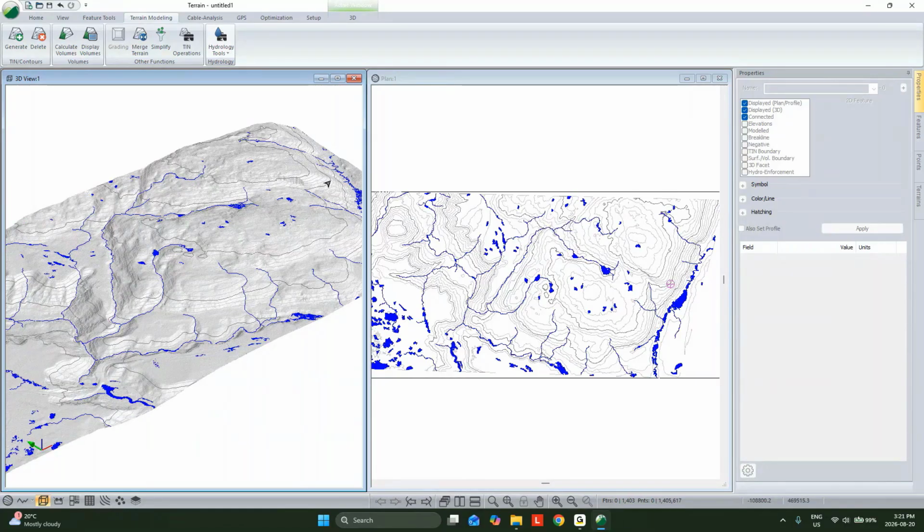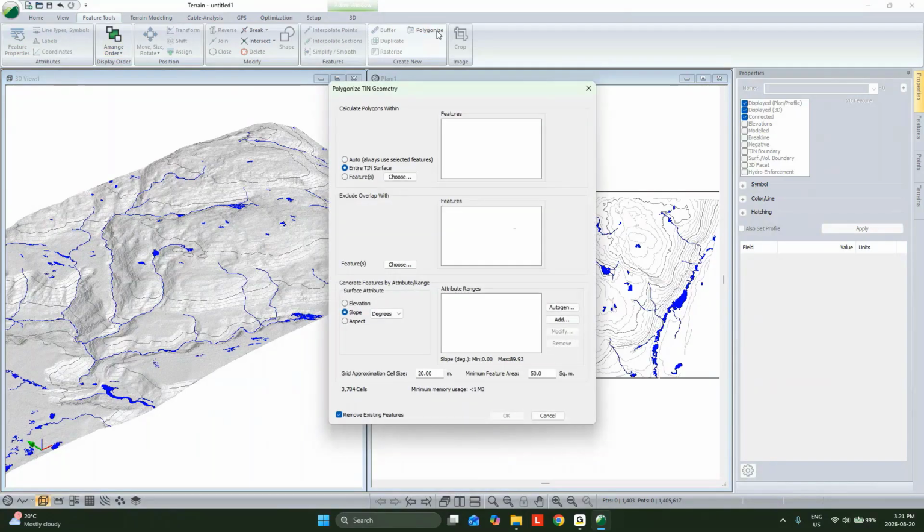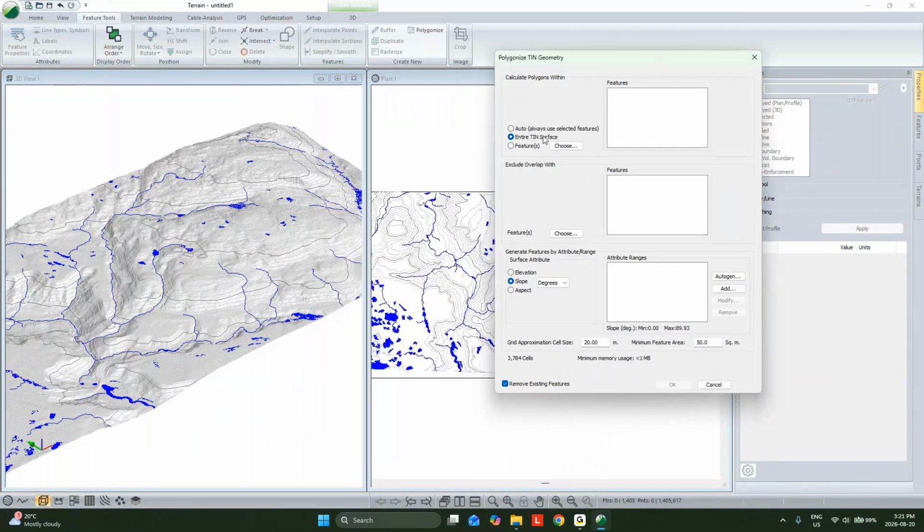So for this, I'm going to click the feature tools. I'm going to click polygonize. And we could run this tool on just a specific area if we'd like, or have it exclude it from specific features, but I'm going to use the total extents. And while I'm not interested in my elevation or aspect, I'm interested in my slope.